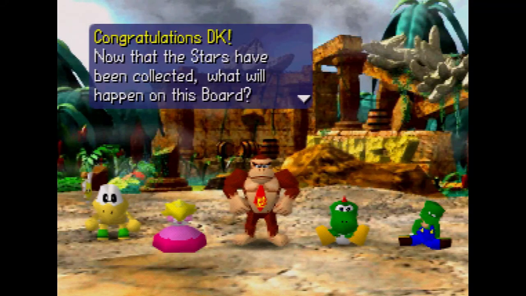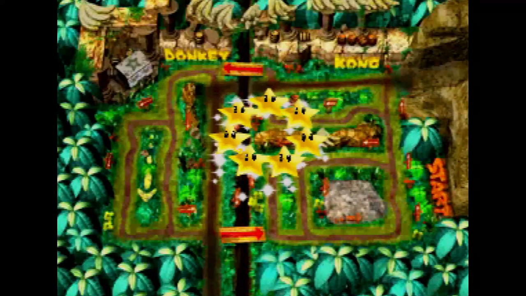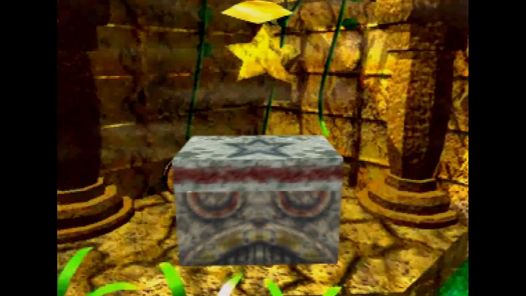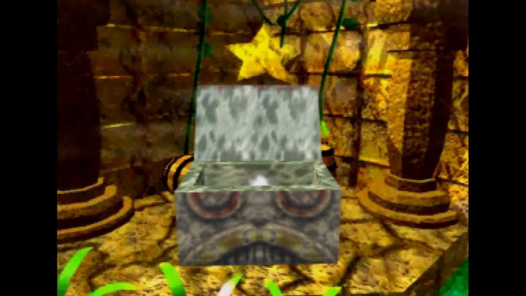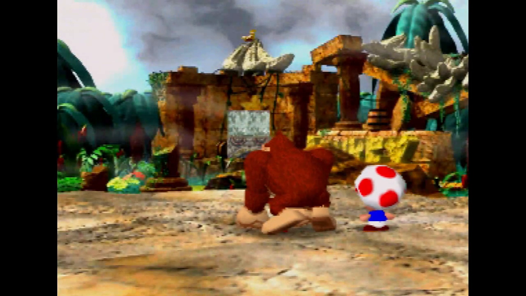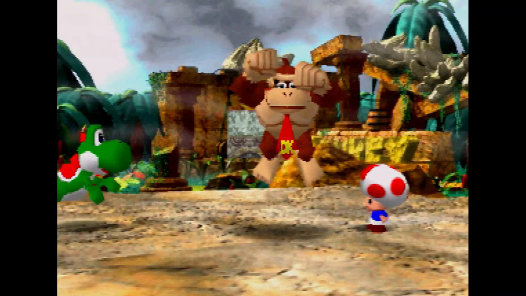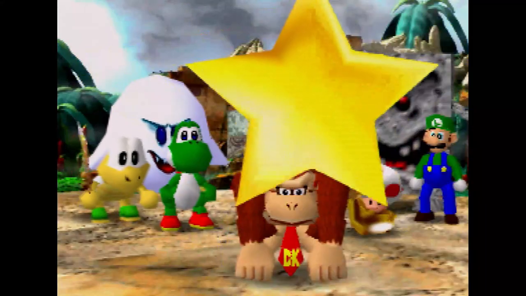Congratulations, Deacon. Now that the stars have been collected, what will happen on this board? I think Peach actually got last, because Luigi has more coins, so I think Peach got last. Yeah, Peach got last. Oh yeah, good luck getting run over by Boulder Peach. I think that's the second board in a row Peach got. Oh wait, Luigi got last board, so yeah.